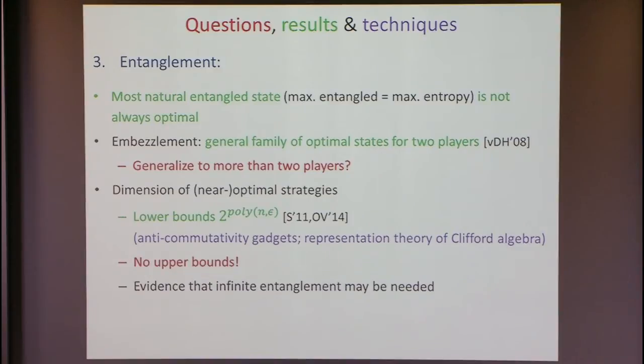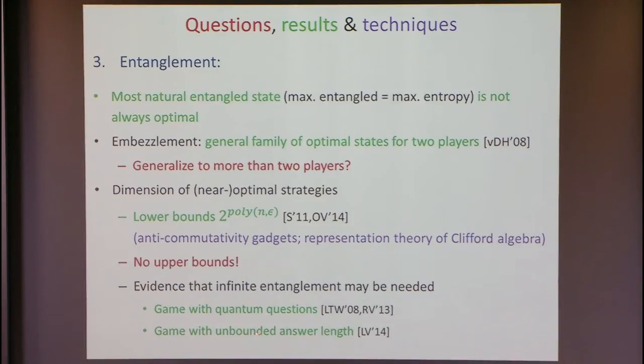And there are even some cute little games for which it seems that if you want to play optimally, you need infinite dimensional entanglement. If you put a cap on the amount of entanglement, then you're not being optimal. But they're not games as I've described them. There are two examples known so far. There are examples of games that have 2 players, but the questions are quantum. It's not something I'm getting into. But they have this property that you need infinite entanglement to play optimally.